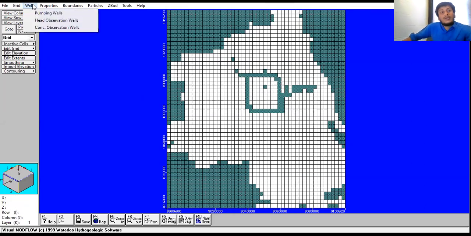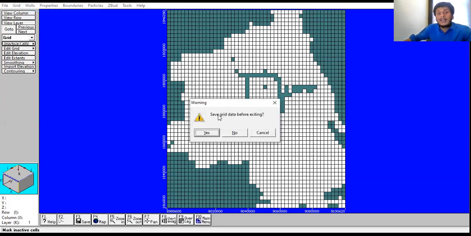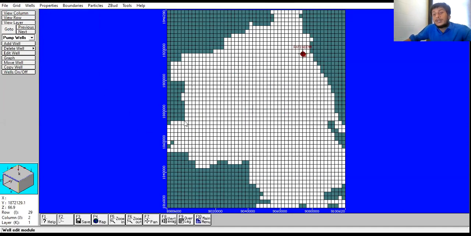After importing the elevation and delineating, we are going to give the pumping well data. I don't want to save it, because after running the model, it may cause an error since we have many observation wells here.